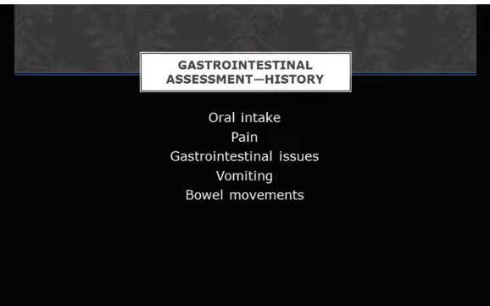So we want to know if they're having any pain with all of this. Okay, and we also want to ask that infamous question, when did you have your last bowel movement and was it normal? To kind of get a good idea on what's going on here. Internal bleeding can be life-threatening, so recognizing that is easy. There is a smell about a GI bleed, so if it's bleeding in the intestinal tract, there is a very distinct smell. I can't explain it to you, but one time you smell it, you will know what I'm talking about, and you will always recognize it from that point on.